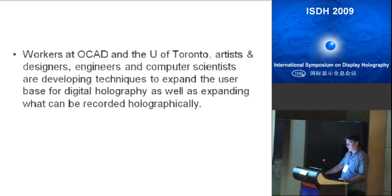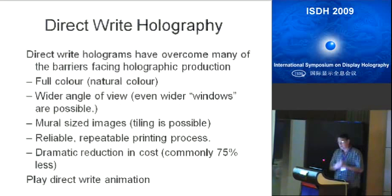I hate people who read their PowerPoint presentations, so I'll just chat while you catch up. Direct-write holography has many advantages. It's full color, natural color — we're looking at flesh tones that are totally believable. They look photographic, look like their computer graphic counterpart, which I think is amazing and important. They have varying angles of view, and because it's a single-step process, they typically have a wider angle of view than the two-step process.